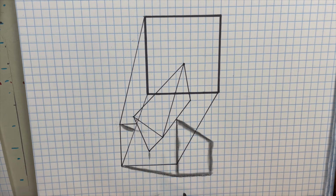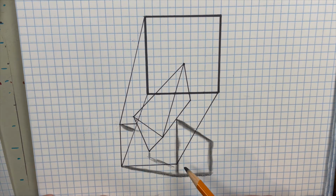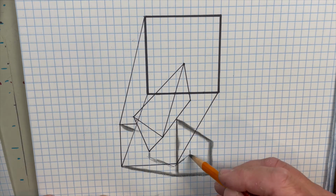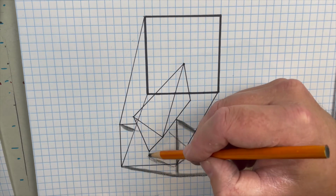Alright, the next thing we're going to do is make our shadow of the inside figure. That first shadow was the shadow of the outside figure. This one will be the shadow of the inside figure. Now all of this is going to come together at the end. You guys will see this will turn out pretty cool.